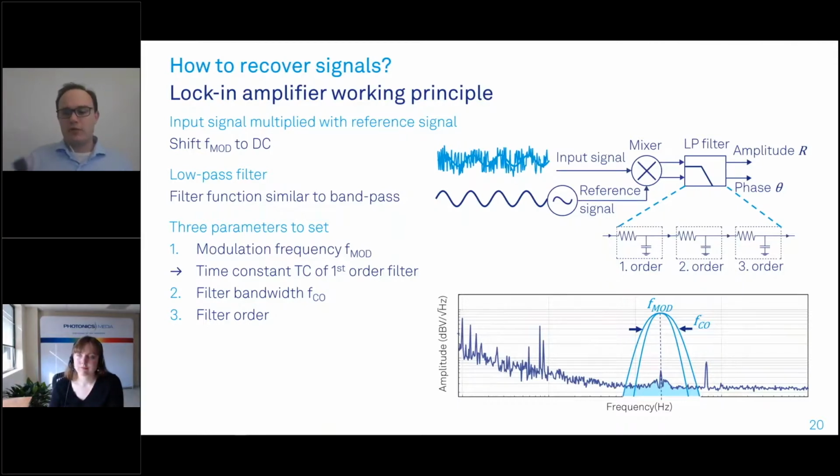If you, for example, have a chopper wheel, we take the input of the chopper wheel, we use a PLL, locking an internal oscillator of our lock-in to this external reference signal, and then ensure that the reference signal with which we multiply our input signal is super stable in amplitude and also in phase. And this is how it works internally.